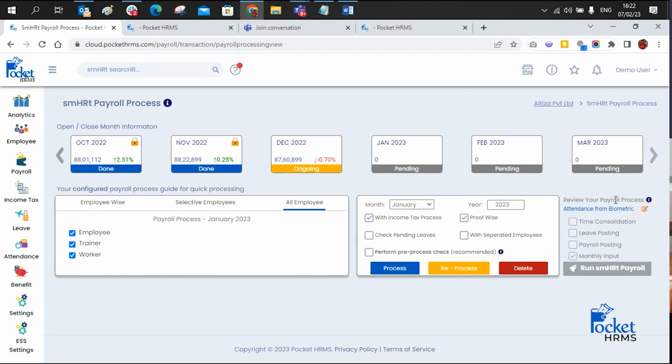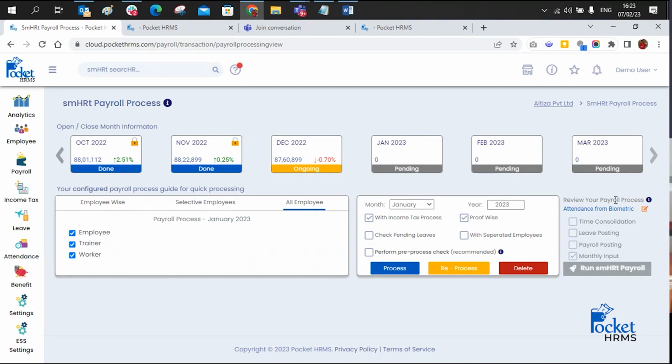In case of taking the attendance from a biometric system, we need to do certain activities. First we need to run the time consolidation process, then we need to do the payroll posting. In certain implementations we need to do leave posting also, wherein we capture the leave taken data by the employee, and that has some impact in the payroll.